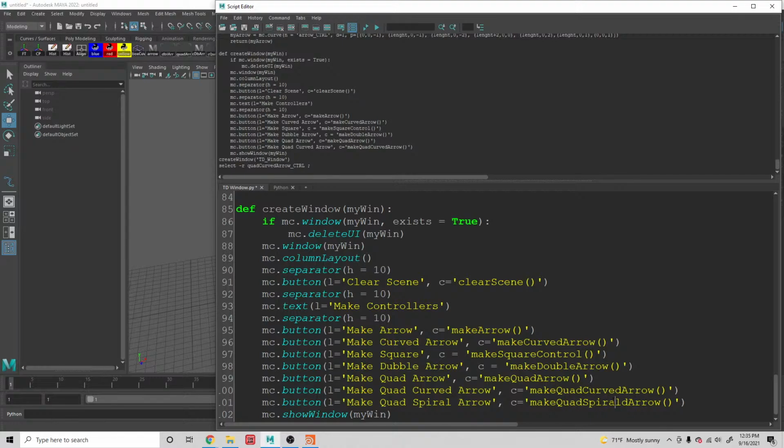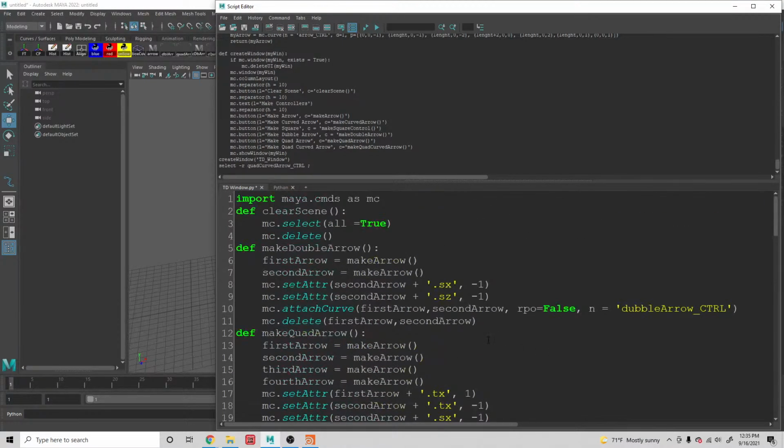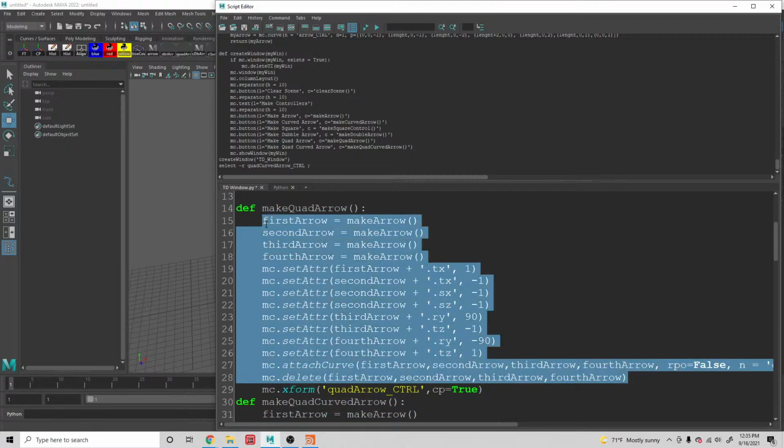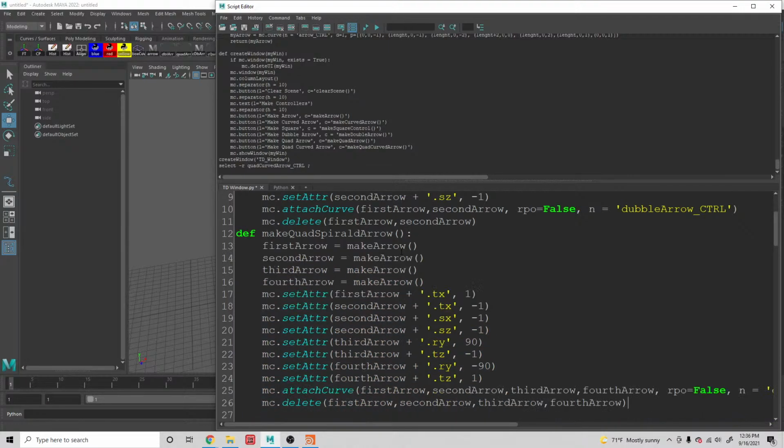Spiral arrow. Let's go define this. Define, make quad arrow. And then we'll start off with this code, which will be really similar, and it should be kind of easy to make.